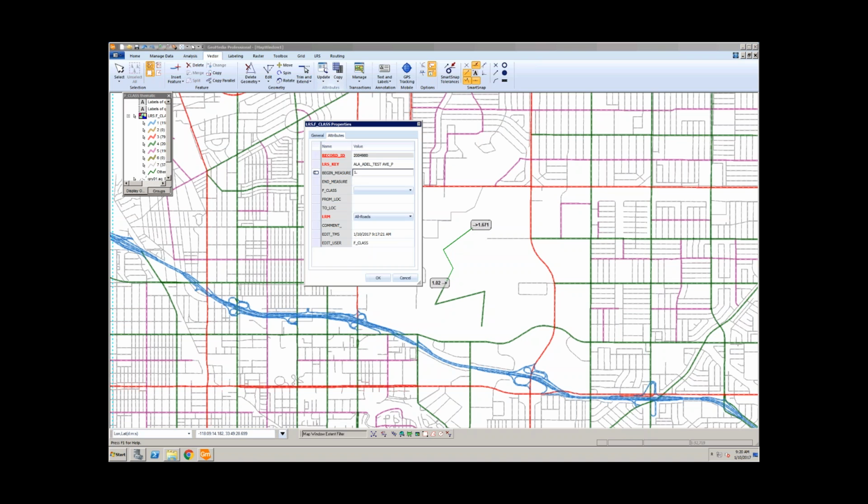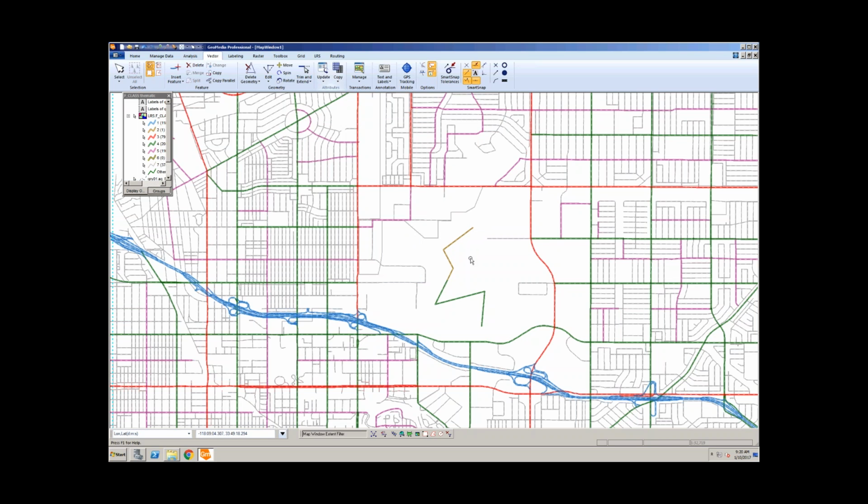Anyhow, populate this guy, 1.02, 1.671, give it a functional class of, I don't know, 2, whatever, and blam, it's gone. Fundamentally, the workflow is that. That's how you enter events.